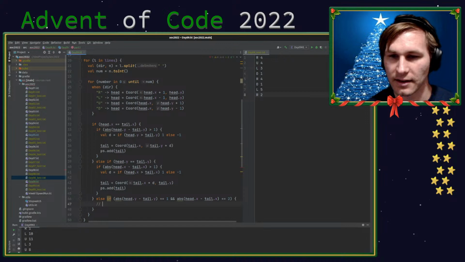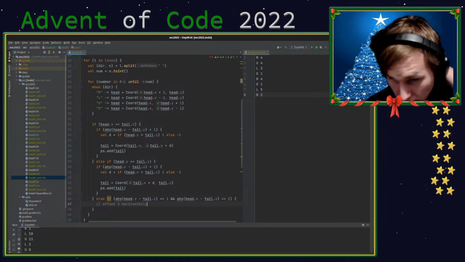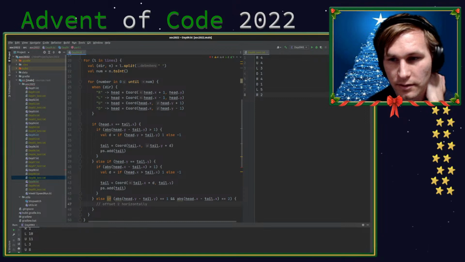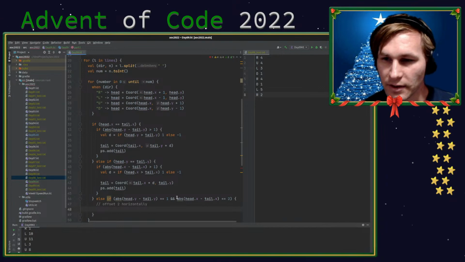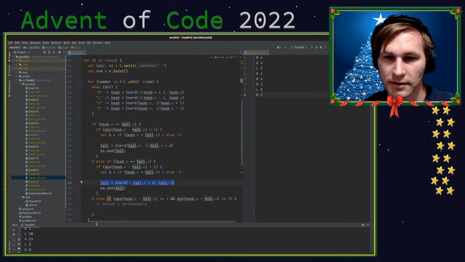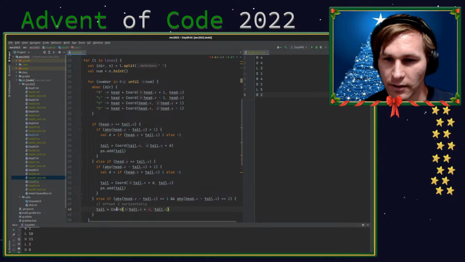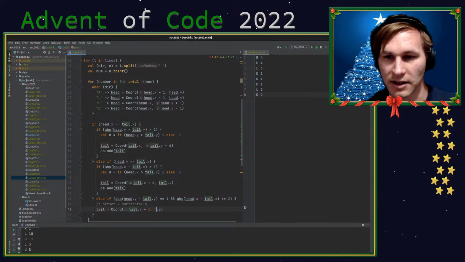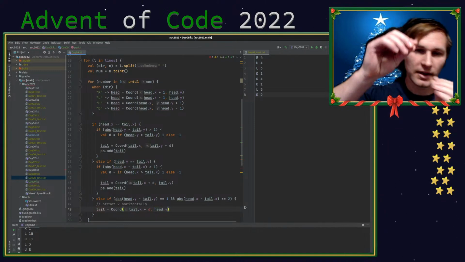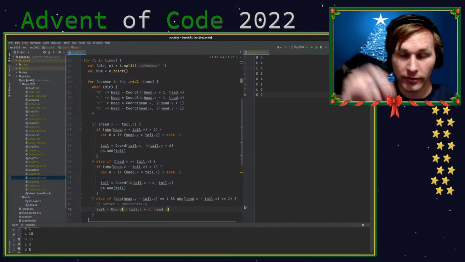So this says that they're offset horizontally. So in this case, it's actually both of these, right? So we're gonna set tail.y to actually be head.y. So we're moving it up into the same row, right? Because we have to move diagonally.